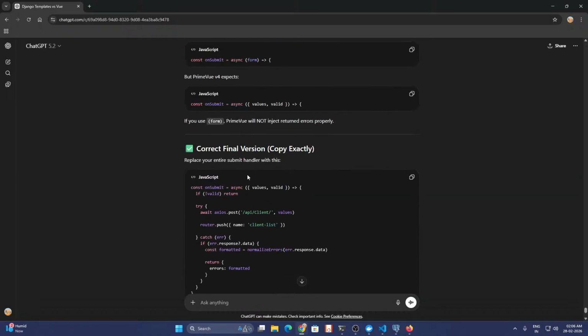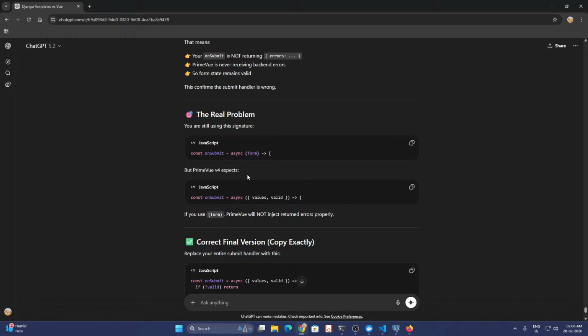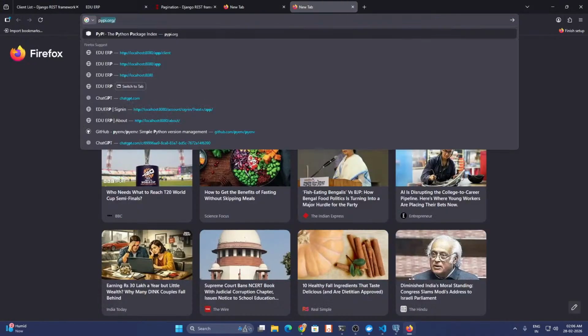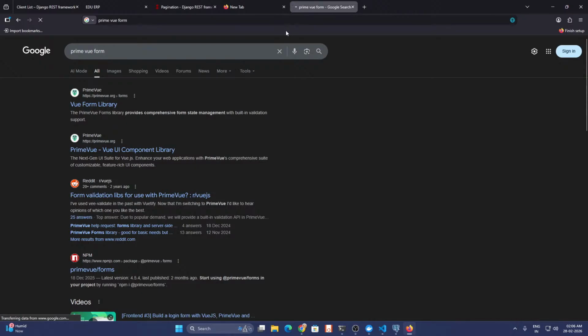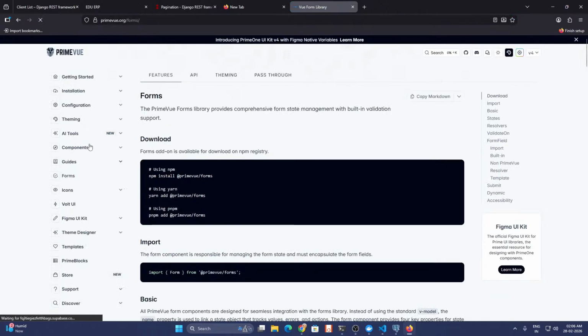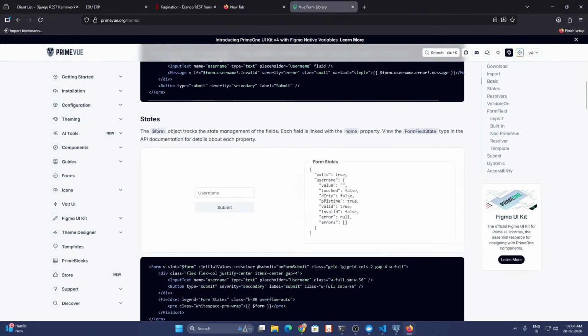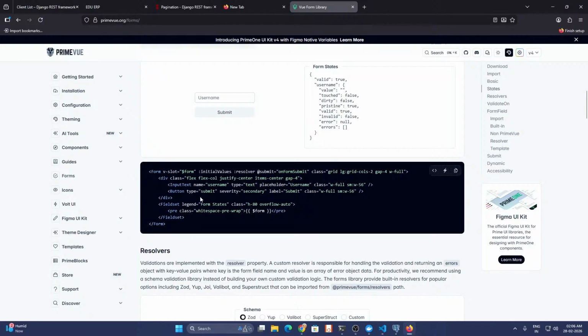Fix my way. I picked a doc, prime view from library. That is the submit.